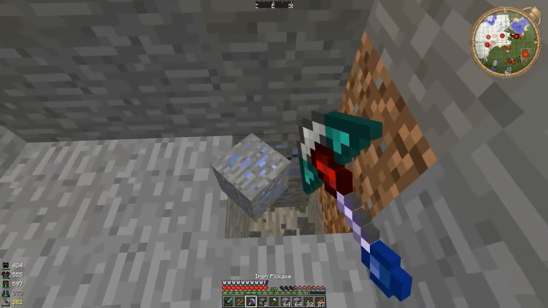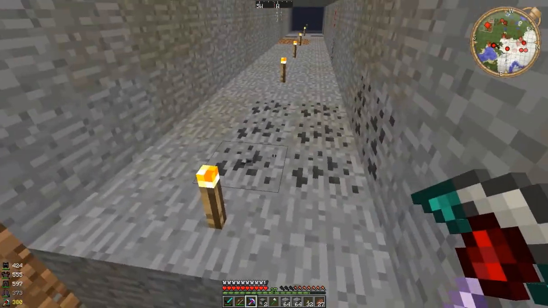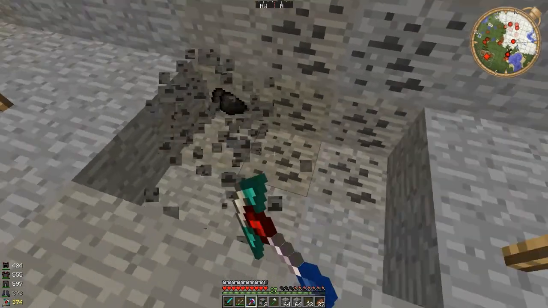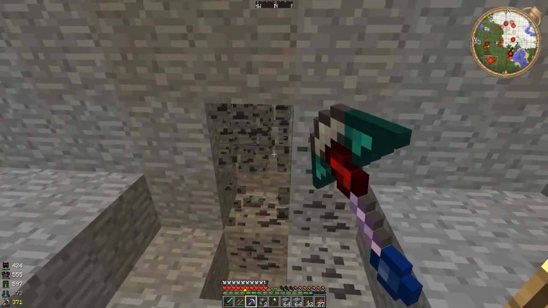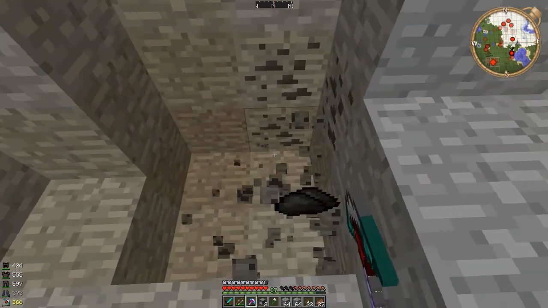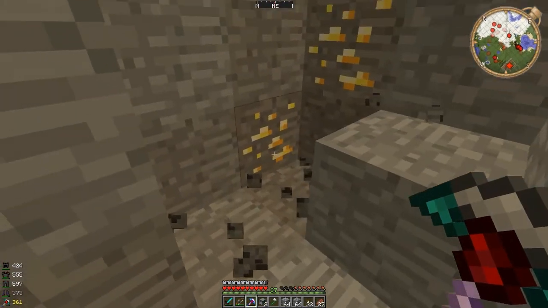But for now, though, I think we need to focus on just getting a little bit of everything we need from the nether, making a nice safe route to the fortresses, getting all the basic farming supplies that we need, which is basically food, which is the cow farm.